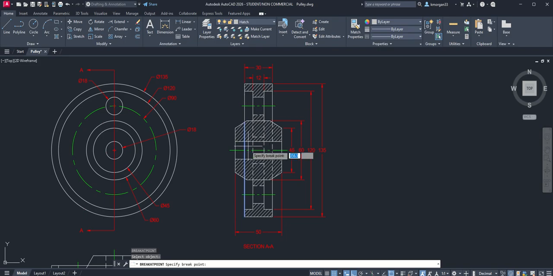See, it isn't one long line anymore because we broke it. This time where we want to break is the second intersection point, which is this guy right there.